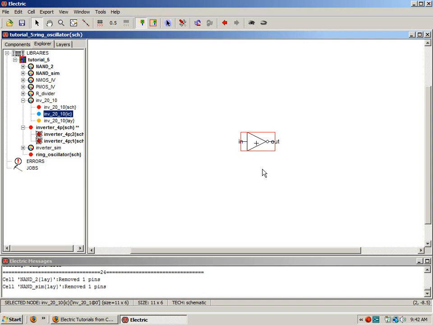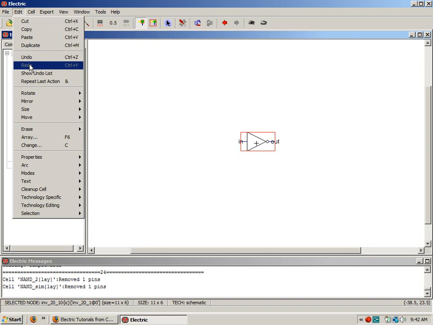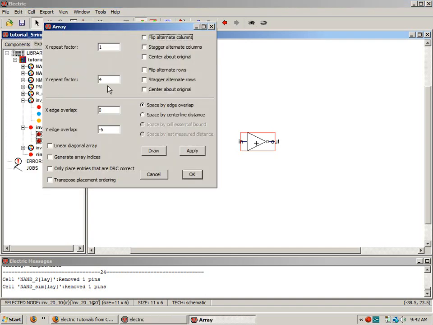Let's go use F6 or Edit Array, and let's put no repeat factor in the Y direction. Let's make 11 of these inverters in the X direction, and let's leave no overlap there, and let's set the overlap there to -5.